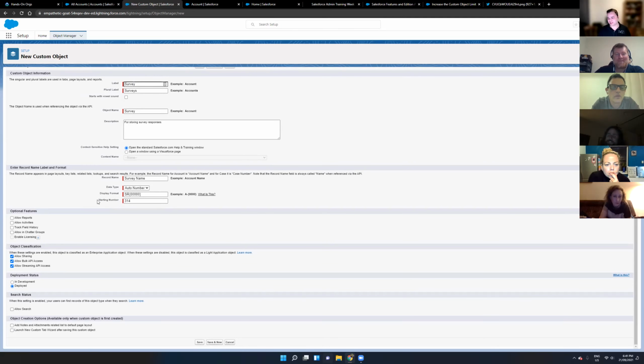The starting number is really just for your preference if you don't want it to start at 1. If it's customer facing or donor facing, you might want to start with a bigger number. Optional features: allow reports, allow activities. This just does a lot of automatic setup.